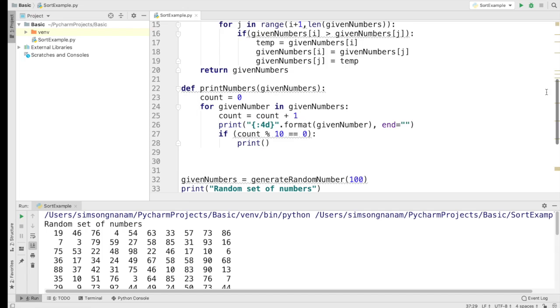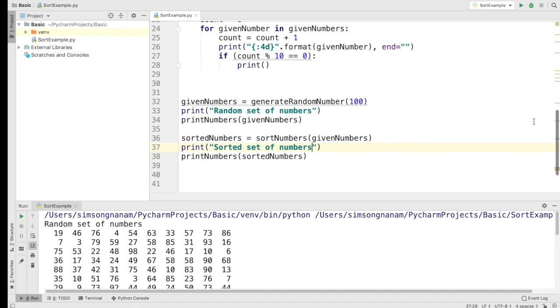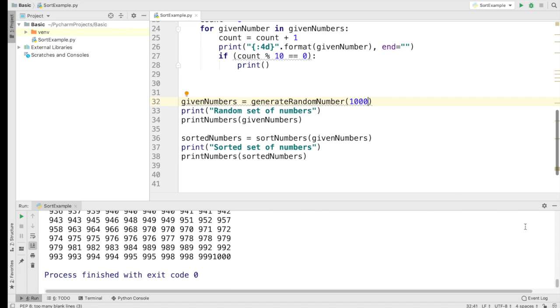So one other nice thing that we have done is, we have now written a program where you can go down and say, hey, why don't you generate 1,000 numbers, and then we can sort it, and that should also work. Let's see what happens.